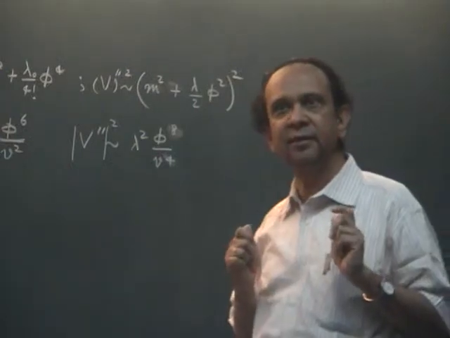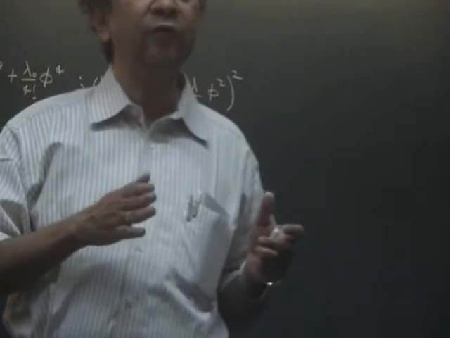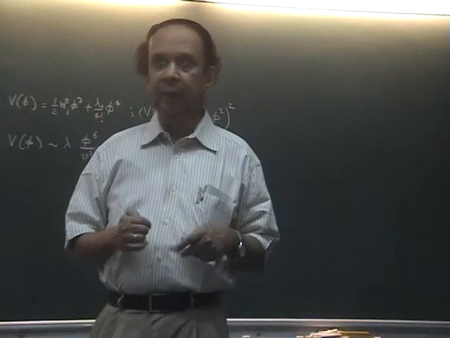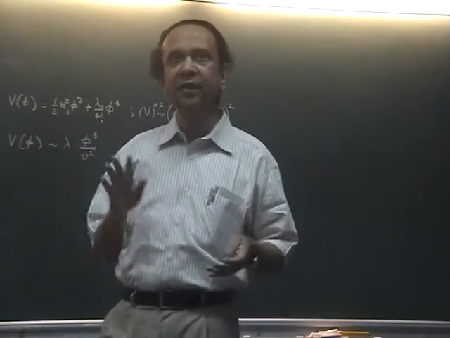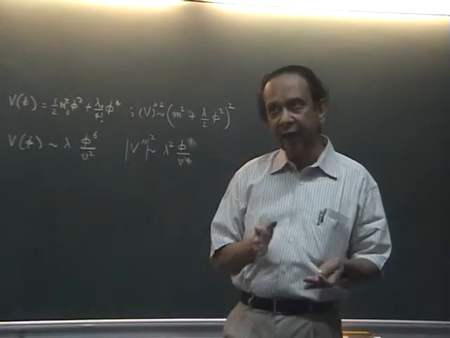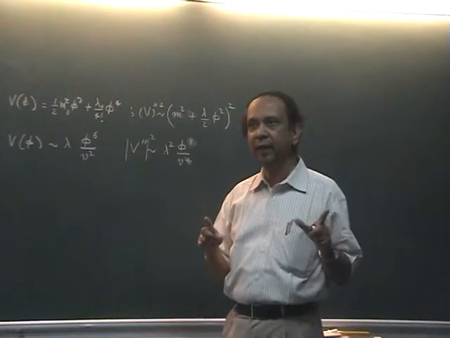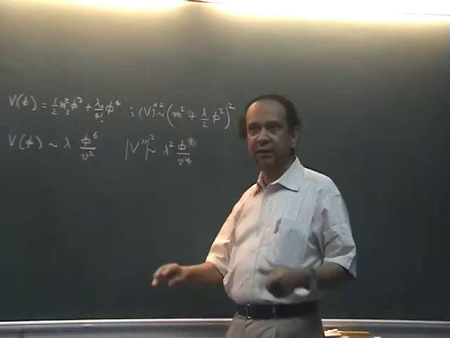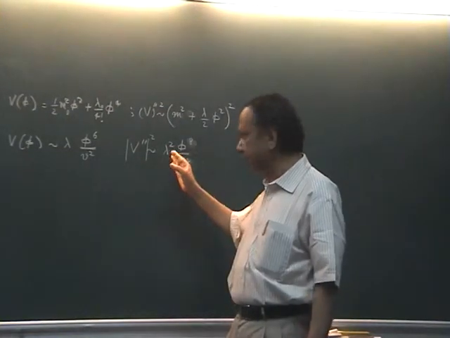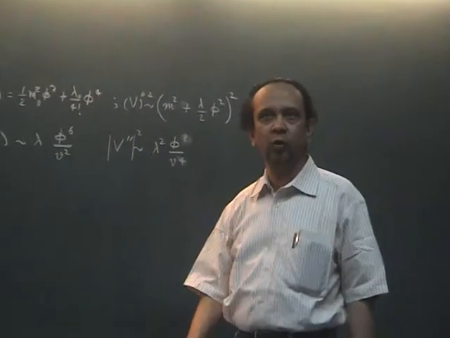Now there are two possible ways of looking at it. The old-fashioned view is to say that, look, there is an e to the power 4, which when you go to very large e, it is going to kill you. Another point of view is to say that, yes, but this theory is valid only for energy scales much below v. So if you just want to calculate the corrections to whatever you had originally predicted, because of these extra quantum effects, they can be computed for scales which are far less than that scale which appears in the problem.